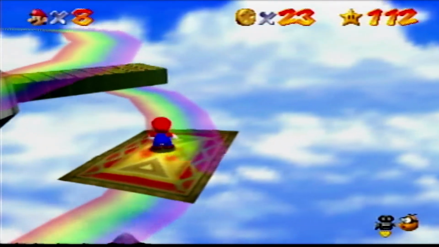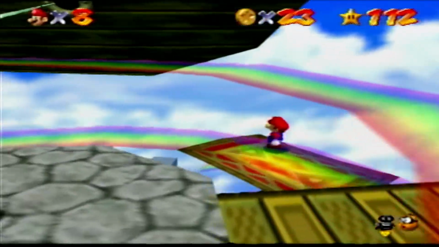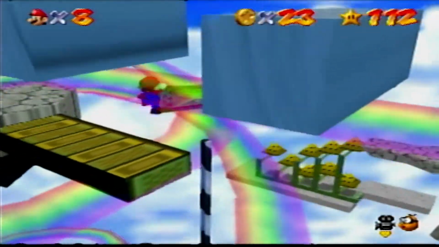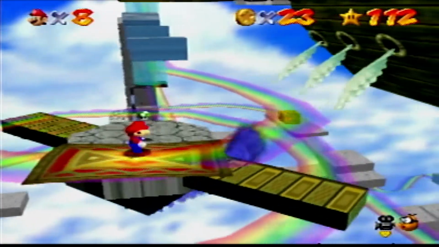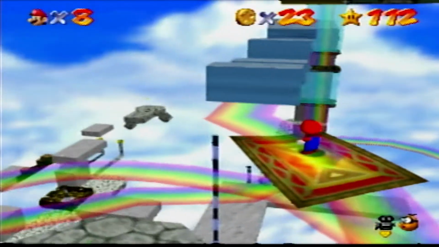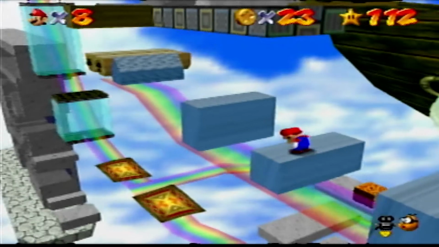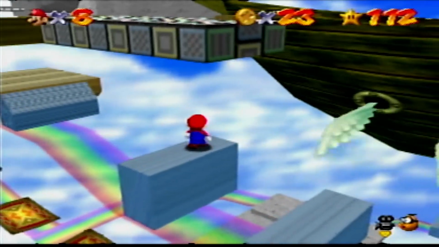Weird blue flamethrower. Making me nervous here, game. Okay, we're good. Oh, there's the airship. The cruise. Oh, no. Mario, I need you to... Fine. I think I can make that. We'll see.